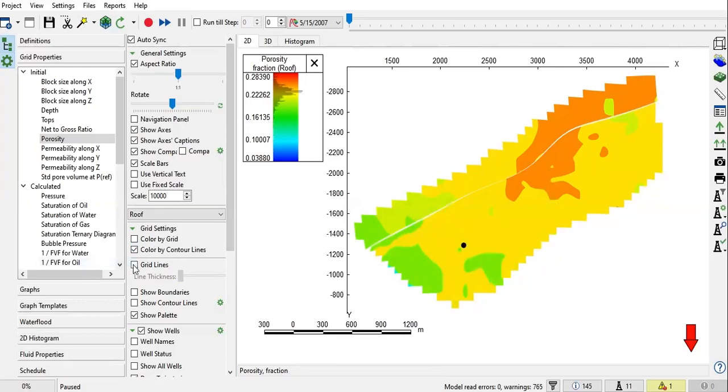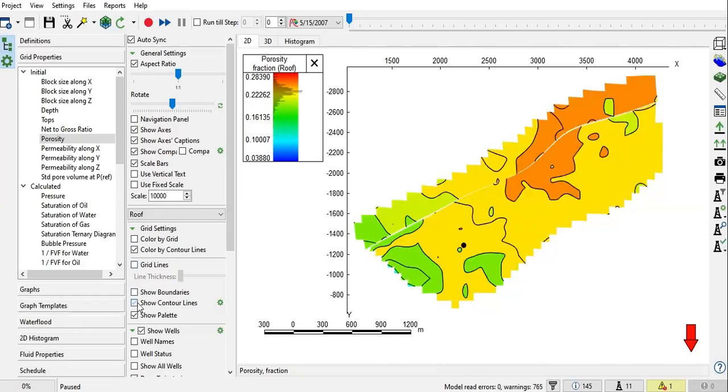And you can also use grid lines or show contour lines, okay? So this kind of map with contour lines are the ones that our French geologists usually create. Okay, so this is the way if you want to show the map with contours in tNavigator.